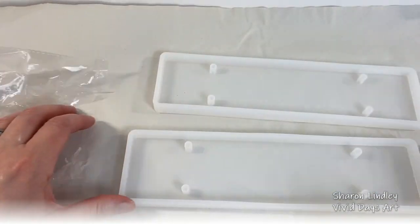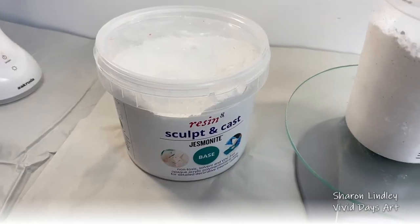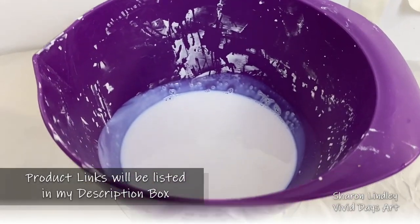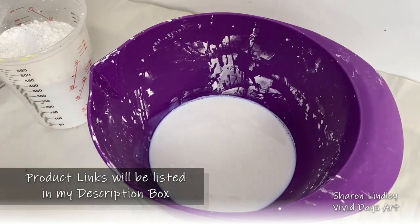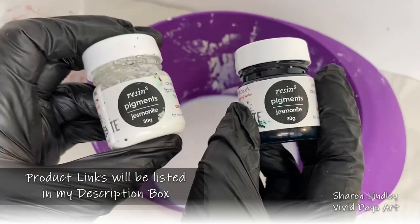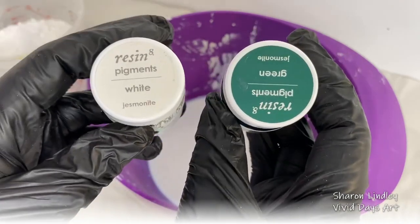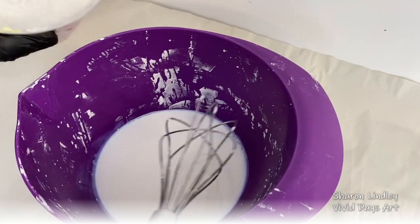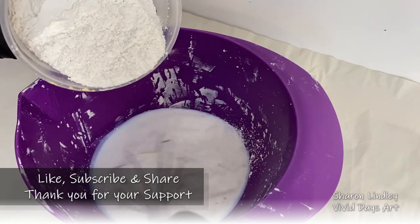Today's project is all about Jesmonite, and I'm going to give you some, hopefully, inspiration about plaques. Now, I've done a selection of memorial plaques, but also standalone pieces of art with positive messages. We're going to be working with Jesmonite pigments, and I'm going to show you one full process, but at the end I'll show you some different variations.